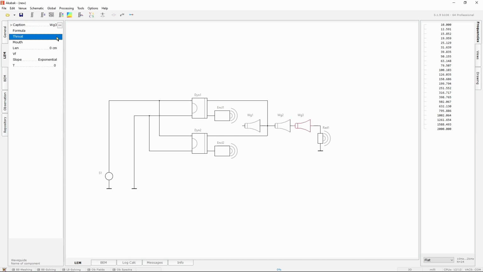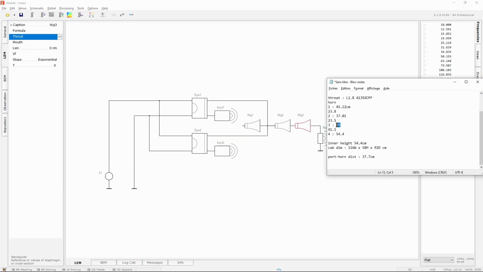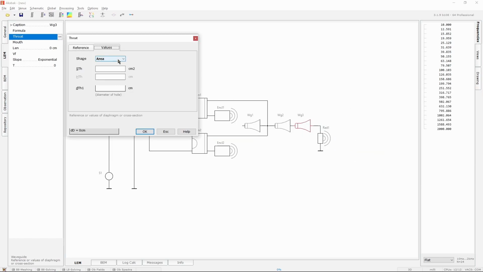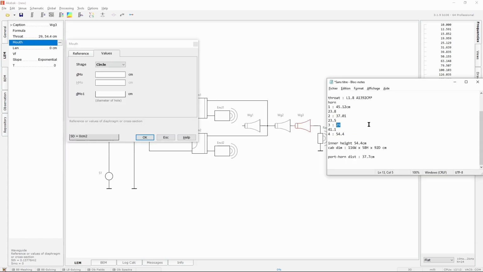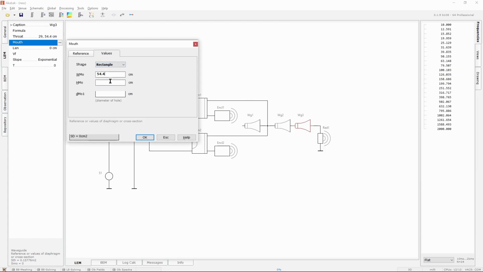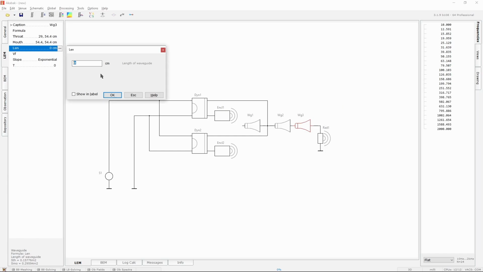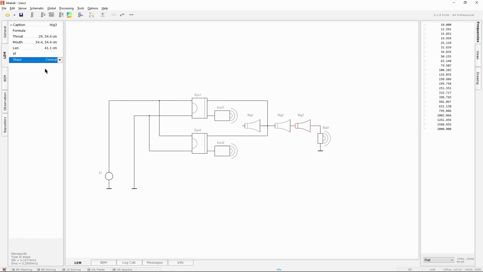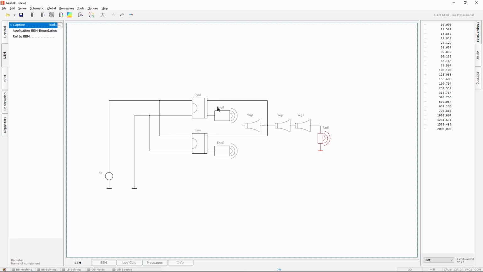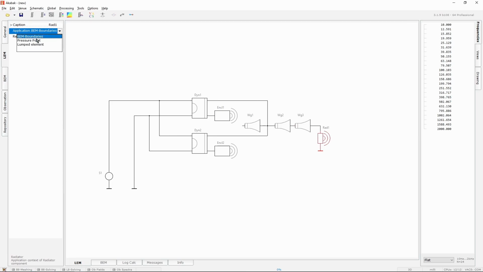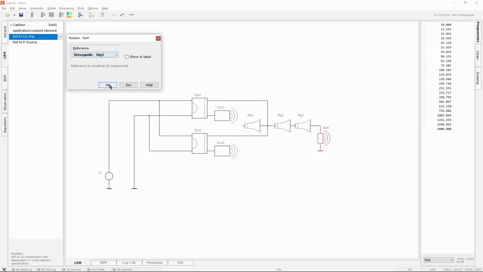And last one is this value. To the output, which is the same as the height in the cabinet. Okay, and the distance between the two is 41.1. I can put conical and then go in here and say that this is lumped element. The element right before is the waveguide number 3, and the ref to pieces will be set later.